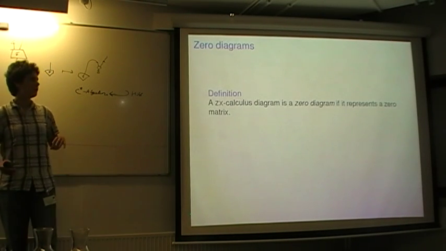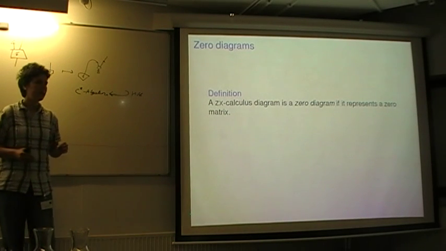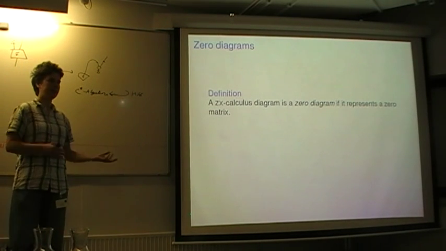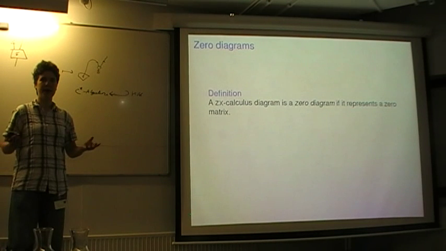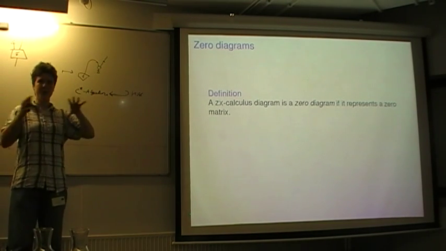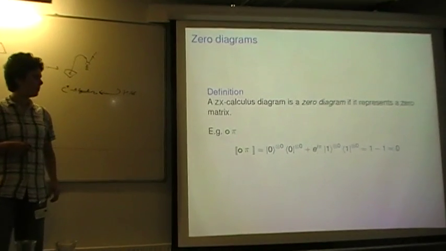I'm also later going to talk about another specific class of ZX calculus diagrams called zero diagrams, and those are just the diagrams that translate into zero matrices. So zero diagrams can be scalars or not, because you can have a zero matrix in any dimension. So a zero matrix is just a matrix where all the entries are zeros. And so as one example, we could have this green spider with phase pi and no inputs or outputs.